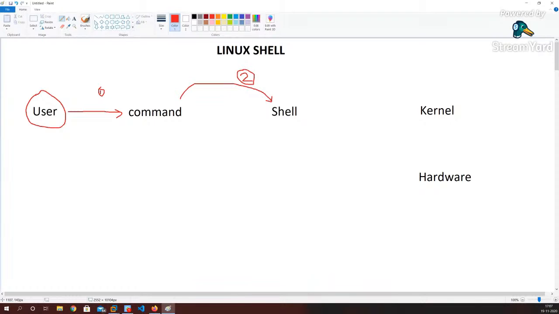Then what does the shell do? The shell sends a request to the kernel and asks the kernel to execute the command. Here the shell is acting as the application which I explained, and the kernel asks the hardware to perform a specific operation. The hardware performs the operation and replies back to the kernel.